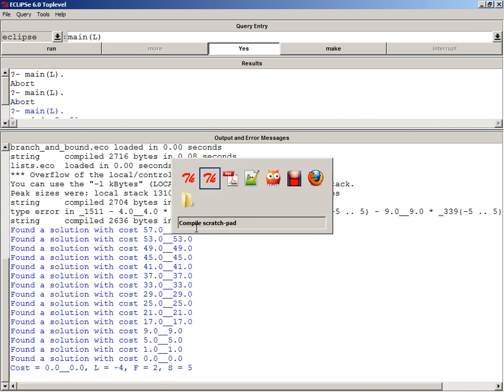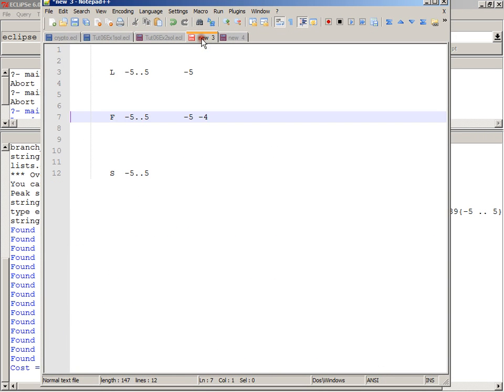Maybe I have it somewhere, so it stays in the. Okay, so here, right? So we have the 3 variables. Each of them are in this domain, and the labeling will make choices, right? It will create a tree of choices. We'll say, let me choose -5 for L, right? And then let me choose -5 for F. And then it will see that -5 is not 3 feet apart and will fail, right? It will fail before reaching a complete combination. Then it will try -4 and it will fail again. Then maybe -3, and then maybe -2. -2 is acceptable, so it will continue on, and it will perform choices here.